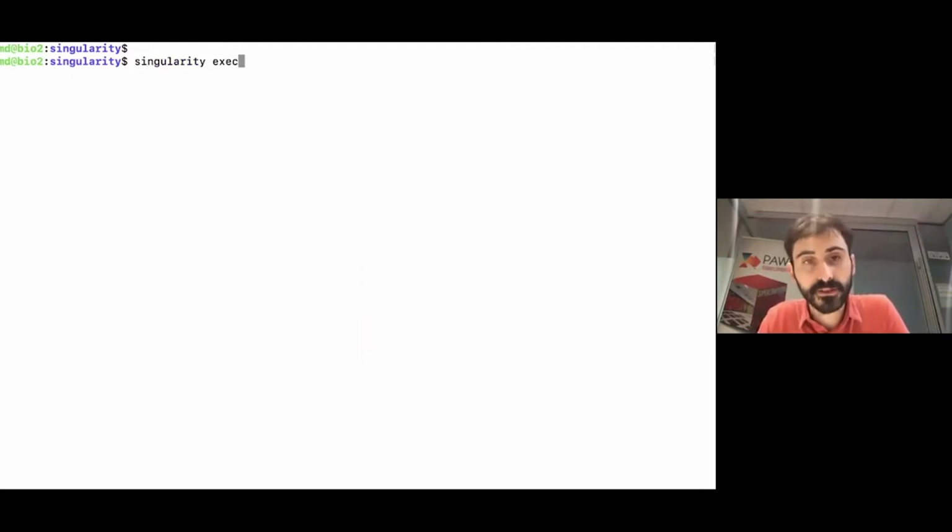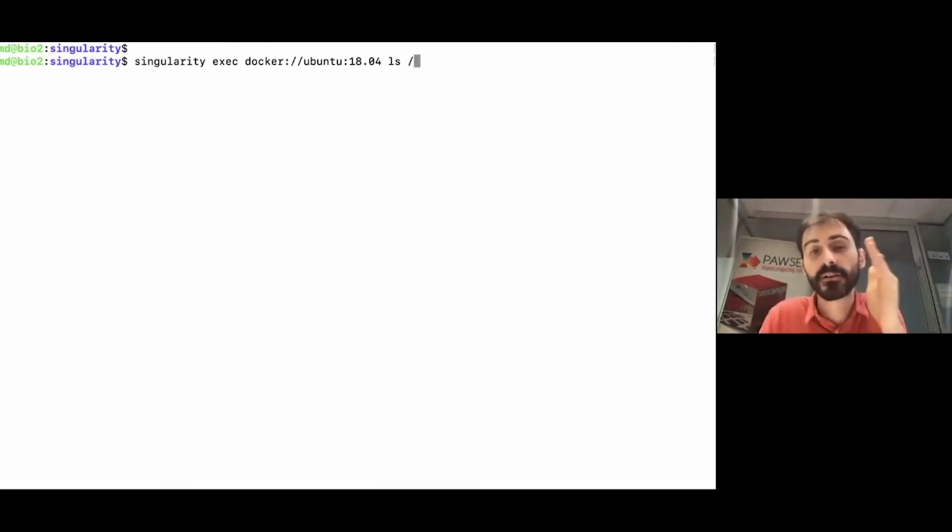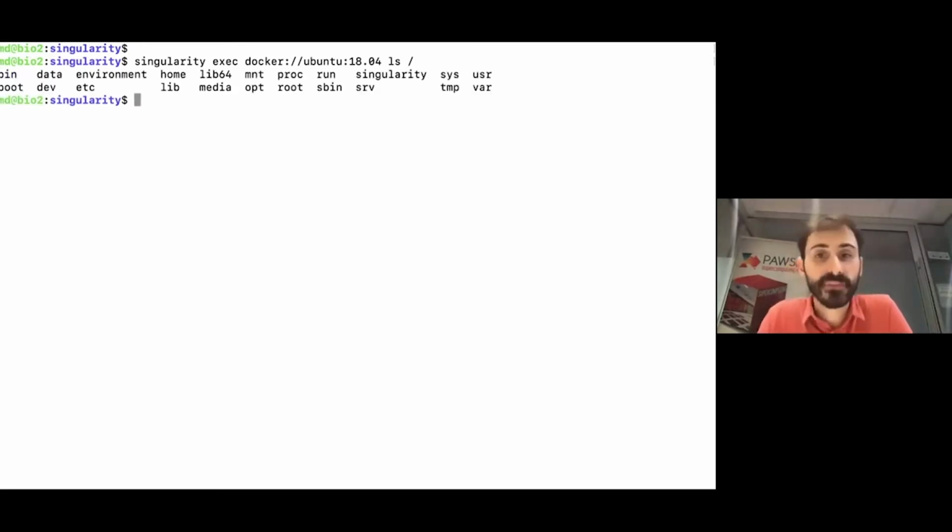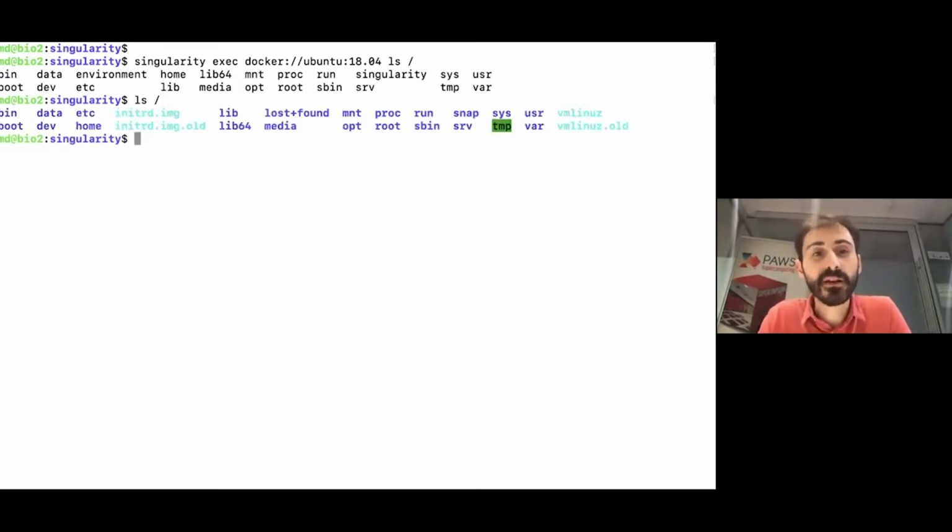So first question, we'll use again for the time being the Docker Ubuntu image, just because it's small and simple. We're not getting distracted by any extra functionalities or applications. So let's ask ourselves, what does the file system, the collection of files in the container, look like? Let's have a look at the content of the root directory in the container. And we have this collection of files and directories. Now let's have a look, so we can compare with the content of the root directory in the host machine. And what you can see basically is that they're different.